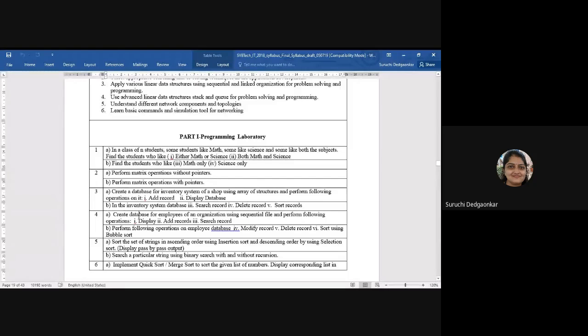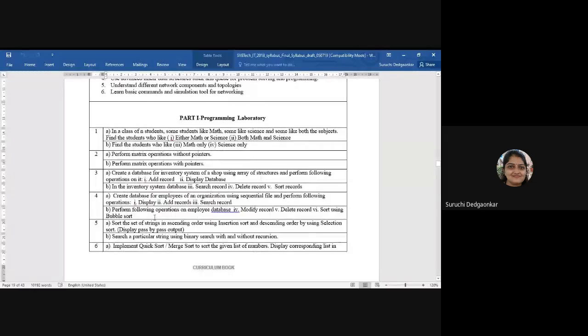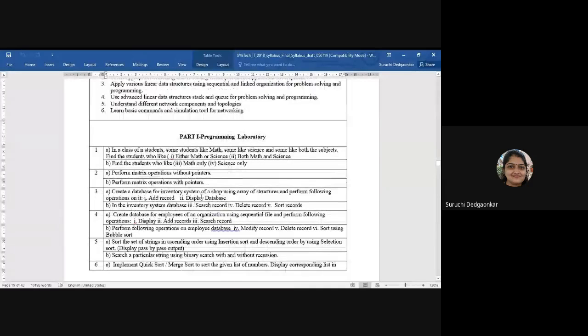Next assignment is again database operations, but instead of an array of structures, we will be using a file. Create a database for employees of an organization using a sequential file. Here we will be creating the employee database using a sequential file, and all of you have to revise the file operations.